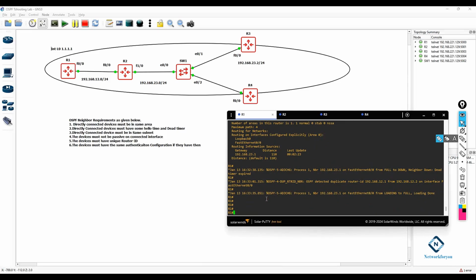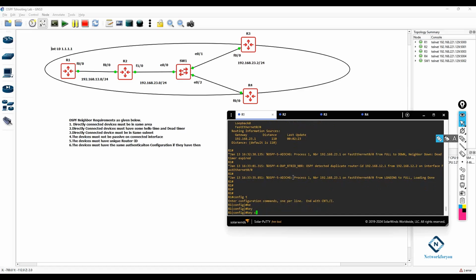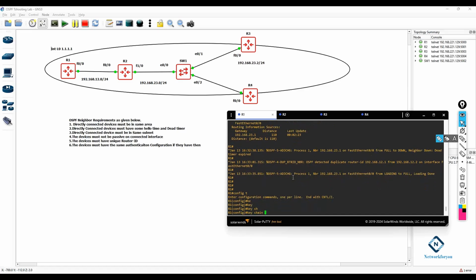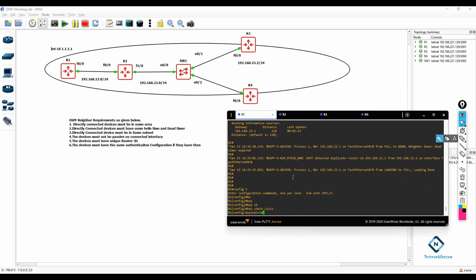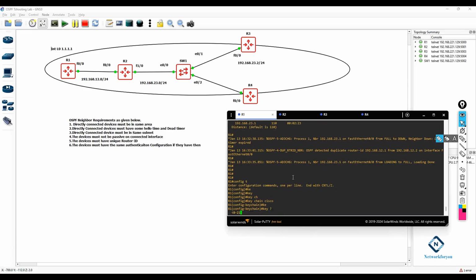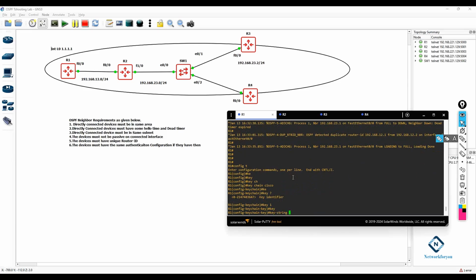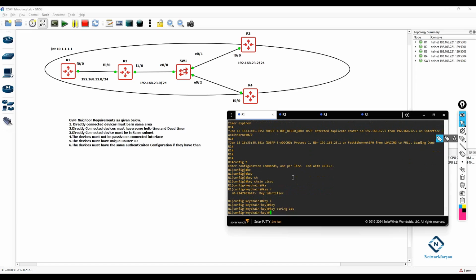So first, you will go into global configuration mode, and after that you will write keychain and give the keychain name. I will give the keychain name Cisco. So the keychain is created. You need to put the key. So I will give the key number; I am using key 1. In key 1 I need to put the password, so I will write key-string. The password will be the key-string. I am putting ABC.